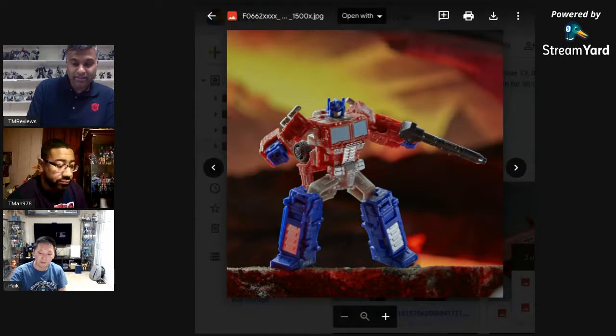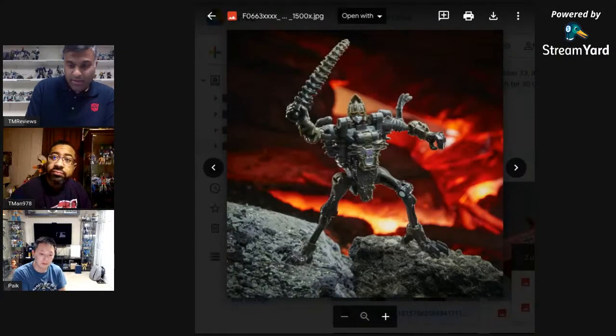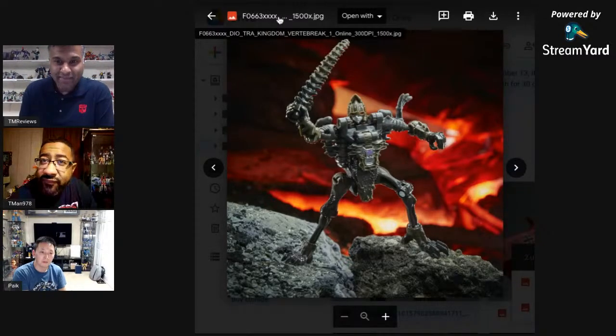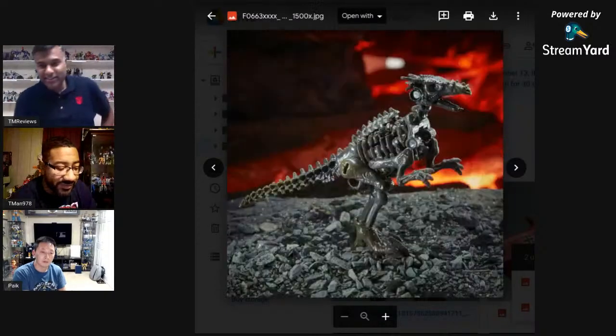Yeah, he said they're good, but who knows? There's probably things in the background that we don't know. All right, then we have this thing. I'm not into this, but this is... I forgot his name. Vertebrae. Yeah. So it's another core class.